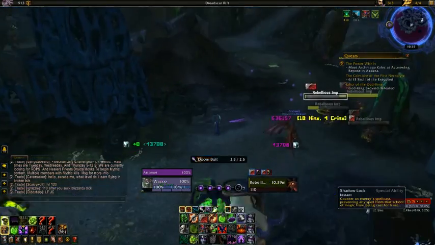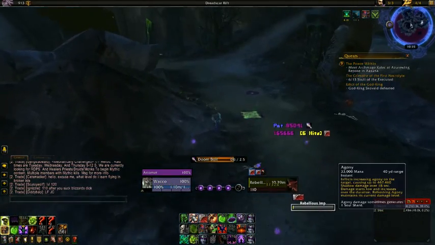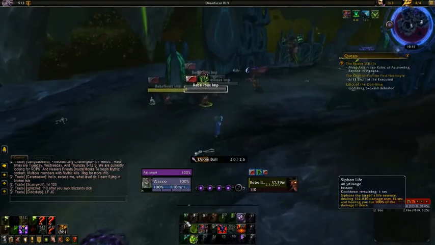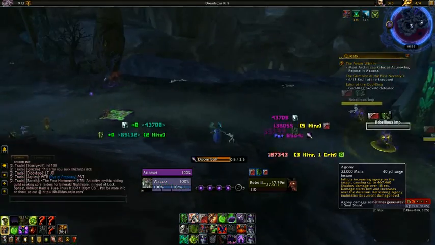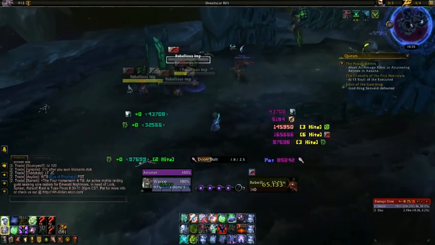Alright, now that I covered all of the strengths and weaknesses of Affliction Warlock, I'm going to cover the core abilities of Affliction Warlock. The first one being Siphon Life, which is a damage over time effect that heals you for 100% of the damage dealt, which I went over in the survivability part of this video. The second one is Agony, which is a damage over time effect that you can put on targets.